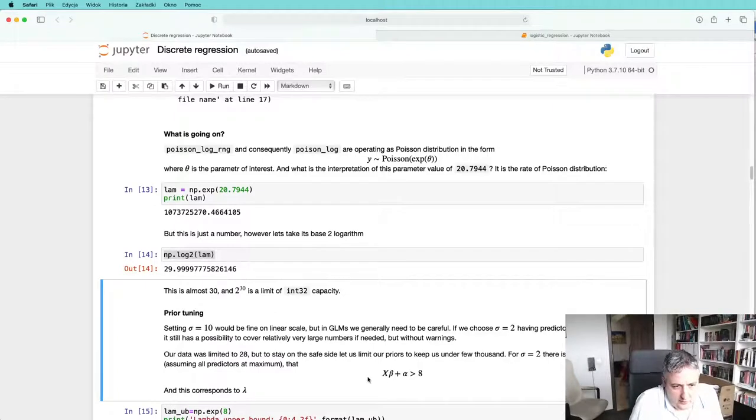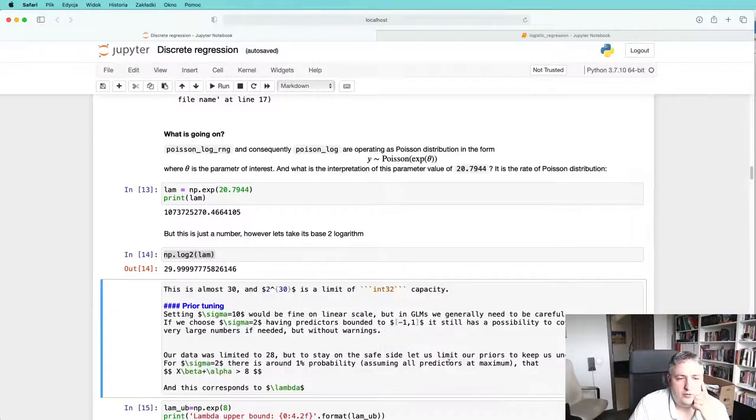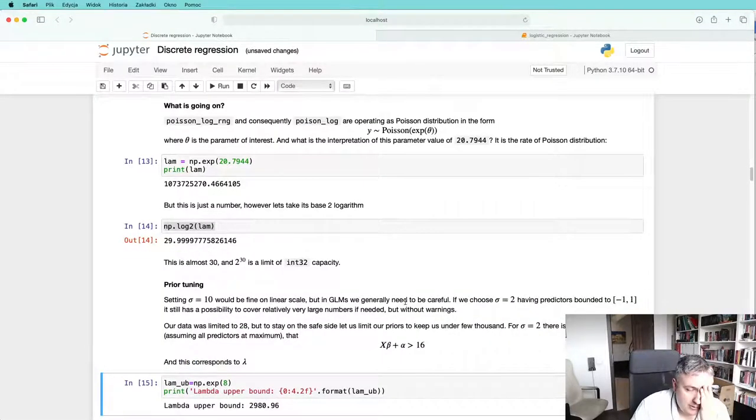So, what's happening here? We had three predictors and we have the intercept. If we get sigma equal to 2, then we get the numbers like here, assuming our maximum predictors. So we get those values here. Setting such values gets us the, actually it's not 1%, more percent. Sorry, it's my mistake. It's not equal to 8, but it's equal to much more, because it will be 4 times 3, 12 plus 4, it will be 16. That was my mistake, because again, it's 1%, that was normal distribution, so we get something as extreme as 4 on 1%, because 2 sigma.